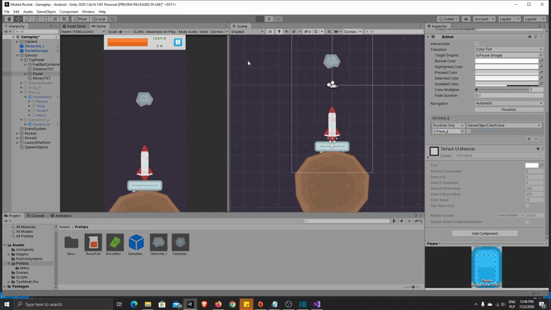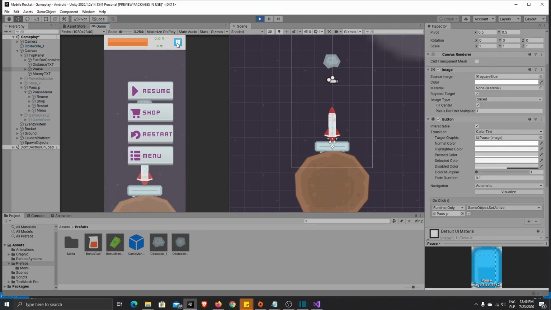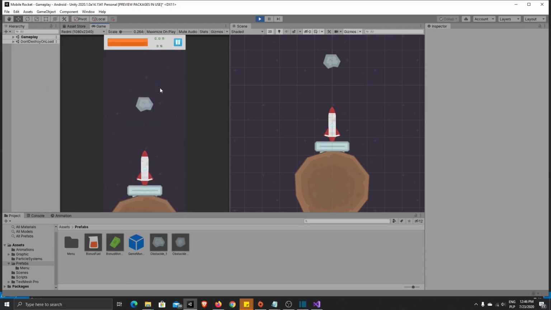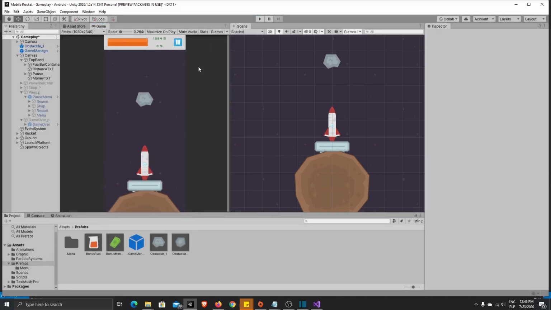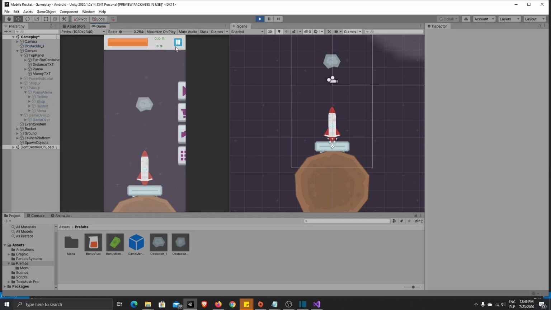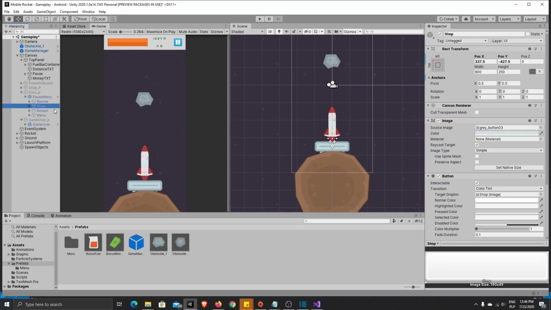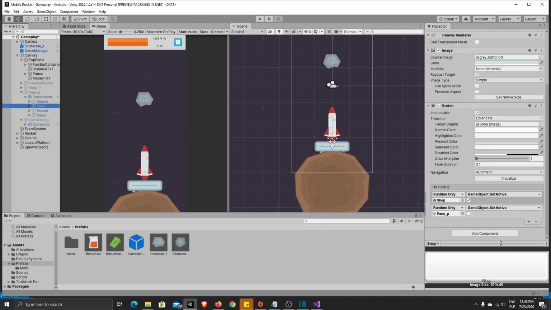Okay, so for now, let's test how it works. Okay, let's make restart. Yeah. Okay, shop is not working. Why? Let's try maybe from pause shop. No, it's not showing anything. Where is the button for the shop? Game active.